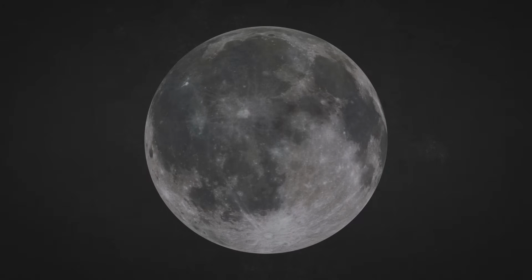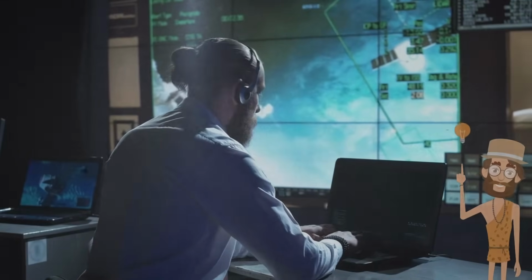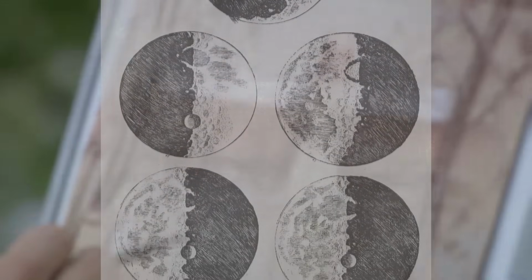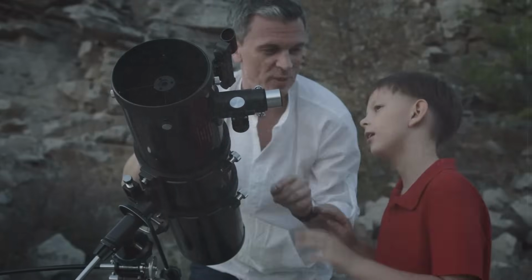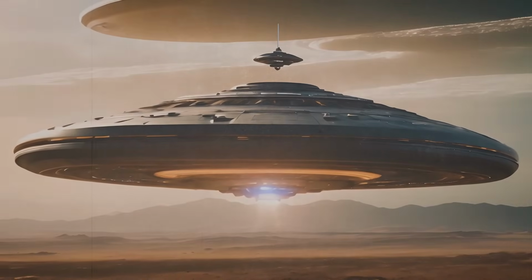The discovery of the moon as an uneven and living object inspired many generations of researchers. Some ufologists believe that Galileo's drawings may have been the first images of anomalies on the surface of the moon. This interest continues today, giving rise to many theories about the possible extraterrestrial origin of some lunar features.